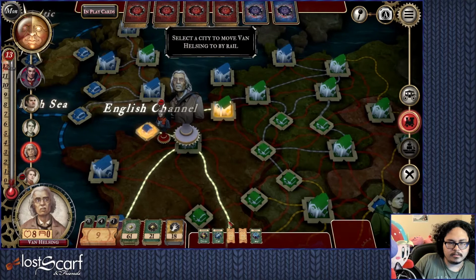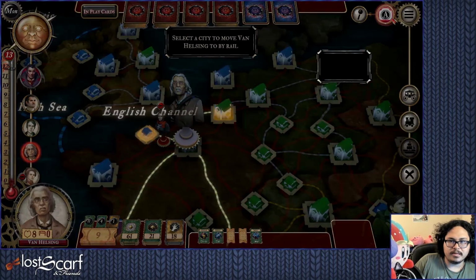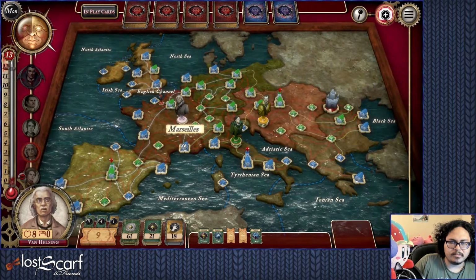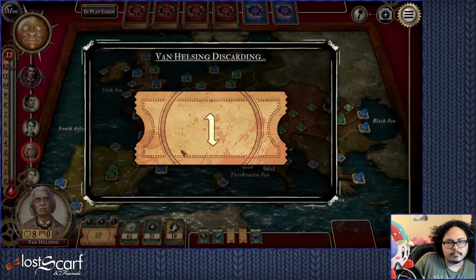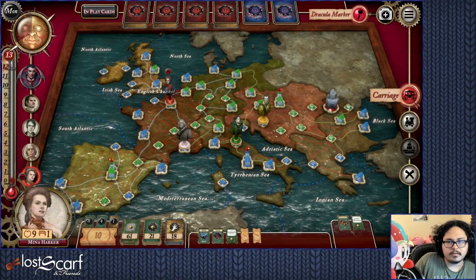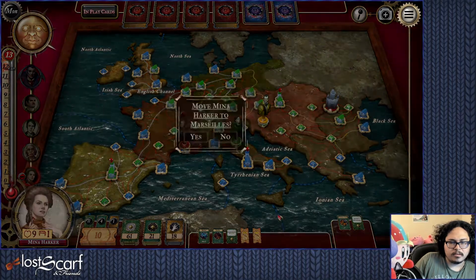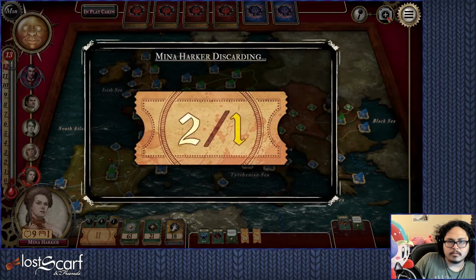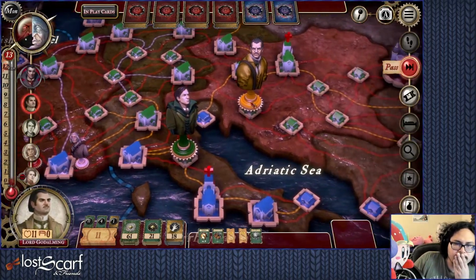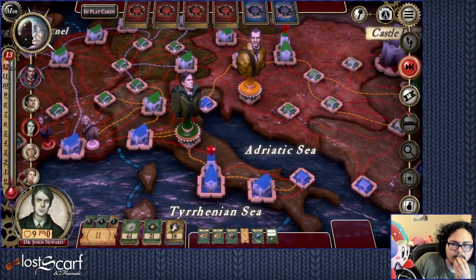Rain. Go down here. Come on. Auto camera, you're not helping me out right now. There, I'm gonna go here. I'm gonna have her do the same thing. Get down here. Back to auto. All we can do is pass. I'll get a train ticket.